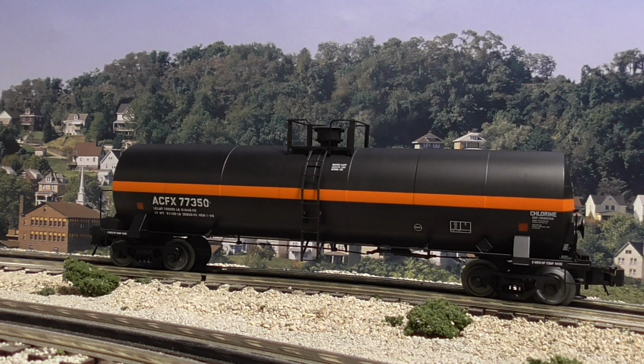So let's get this car out. We'll take a quick look at it, and maybe you can compare it to the real version. This ACF tank car is based on the American Car and Foundry's insulated general service tank car, which is designed primarily for transporting chlorine. It features separately applied brake detail, finely molded handrails, tank fittings, safety placards, and metal safety bars. So there's an interesting story behind why the ACF tank cars, especially the leased ones, had an orange stripe going down the side of it.